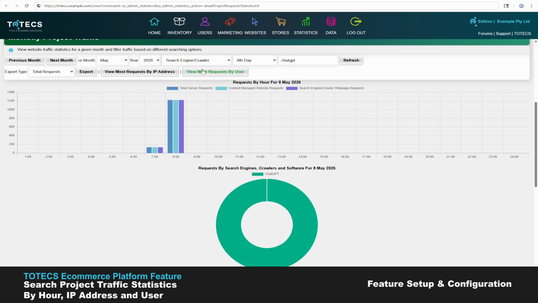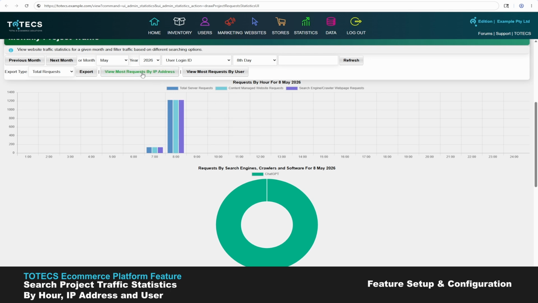And we can do a similar story if we wanted to filter by user. All we'd need to know is their login ID in order to filter by, to see when they're making requests across websites on our project. Now, the other features that we've got available, we can view the requests, where these requests are originating based on the IP address, that is the public internet address of where this traffic is originating from.